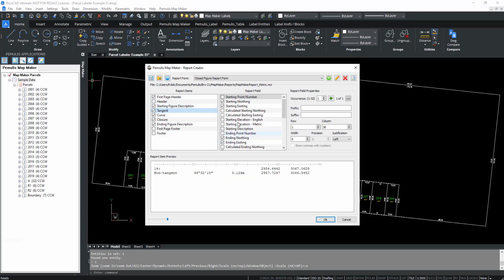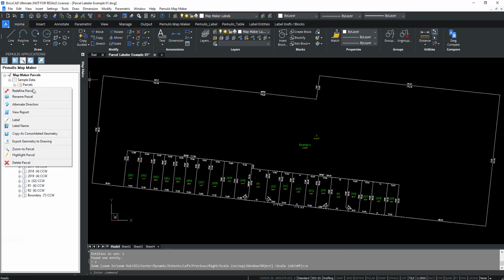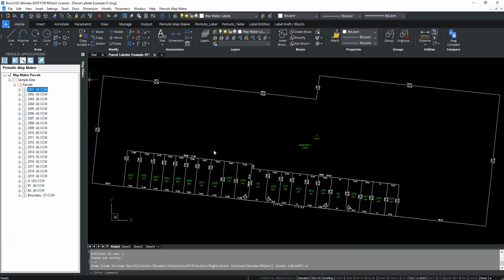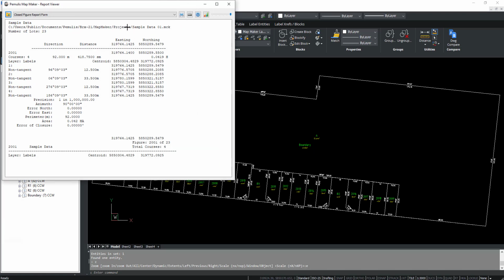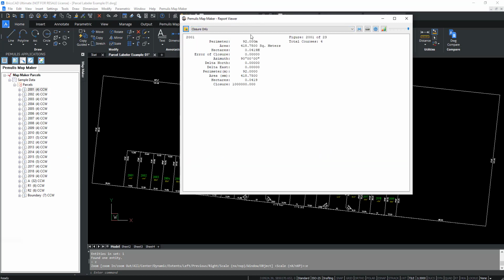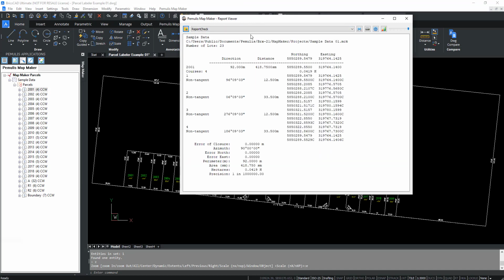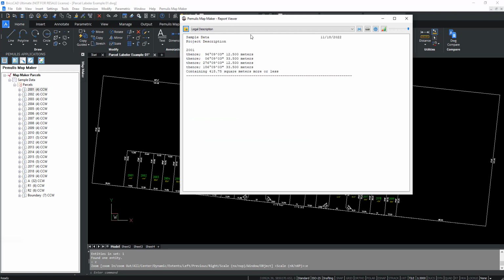Okay, and let's just take a look here. All right, so this is also in meters. Looks like it's correct. And to get a report, it's a simple matter of, on the parcel level, just for a particular parcel, to right-click and view report. And we provide various report formats. You can just use that drop-down list to change them. There's a legal description, just an example of one.